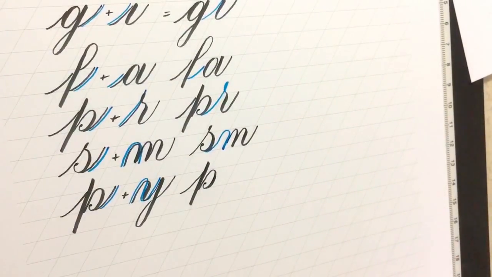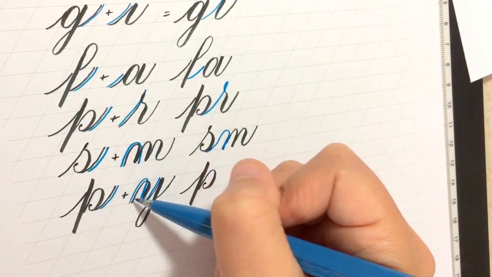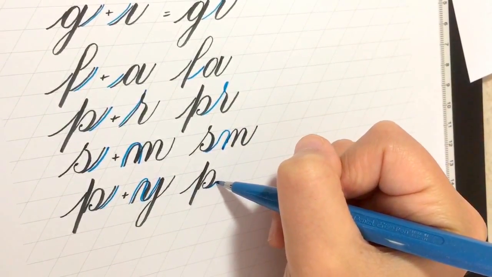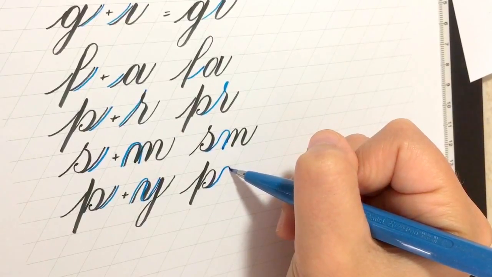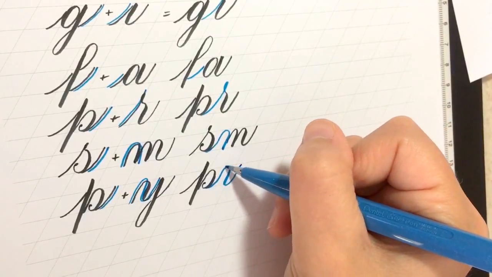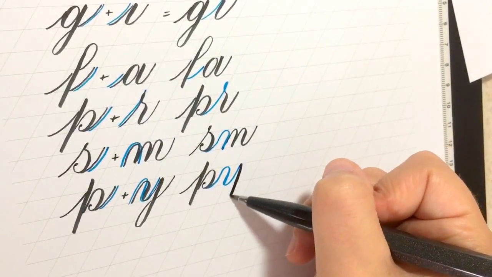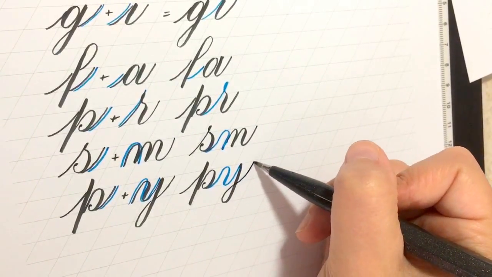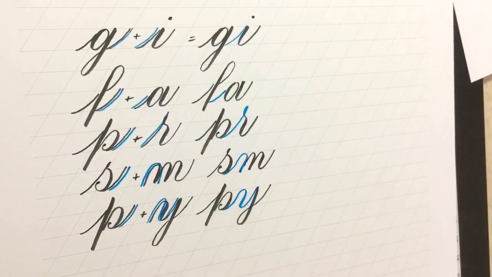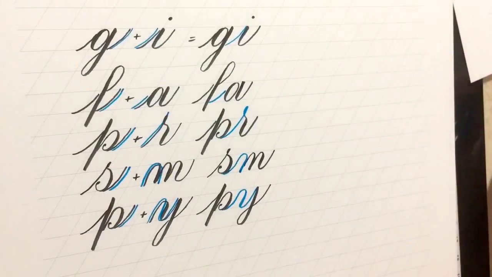So when we combine them together, this section of the exit stroke becomes this first section of the compound curve, and we think of it as combining into one stroke. So we exit the P, but then about here we need to start thinking about turning over and making the compound curve shape. So this is all one stroke. And then a Y. Okay, so that's all of the letters that end with a normal exit stroke. Okay, now let's go on to the next group.